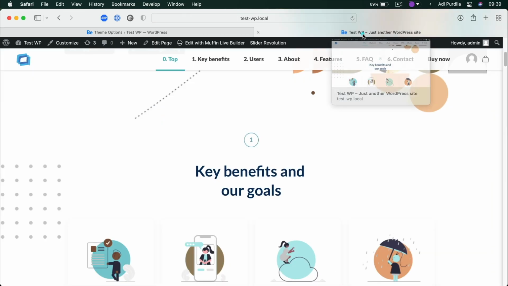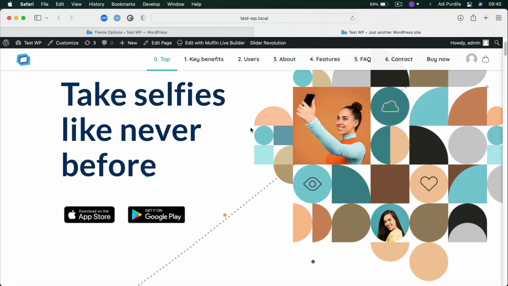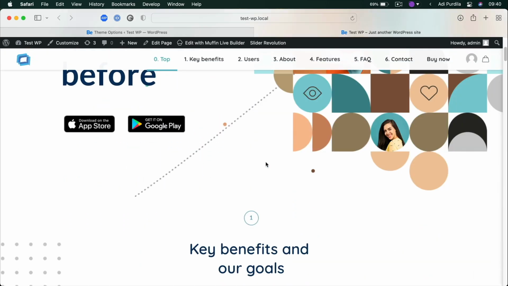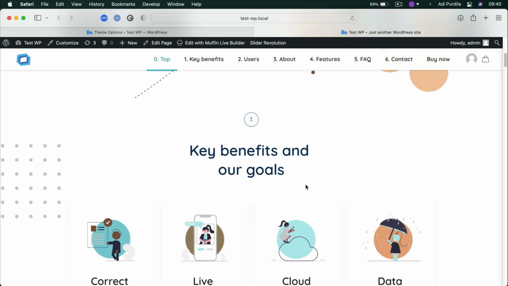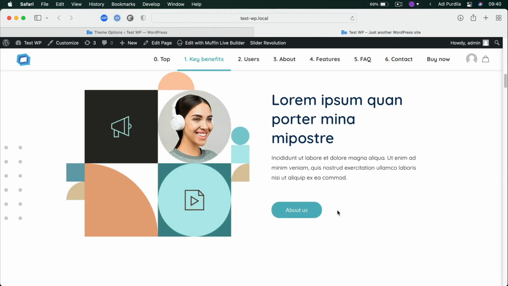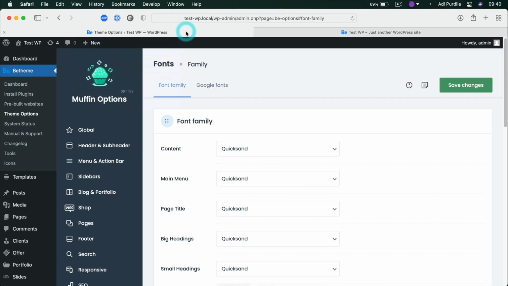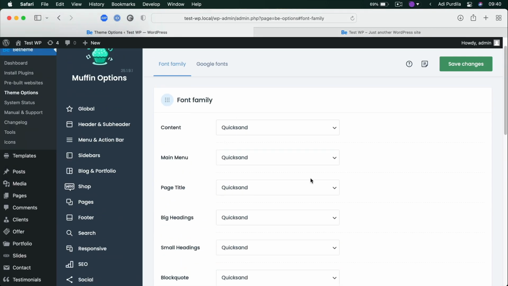And now if we do a quick refresh, you'll see that the fonts have been changed in almost every place. I'll show you how to change this in just a little bit, but it's changed here, it's changed here, it's changed here on the body text, but it's not changed in the button. So for certain elements, you need to change the properties separately. They don't inherit the styles that you set in your theme options.